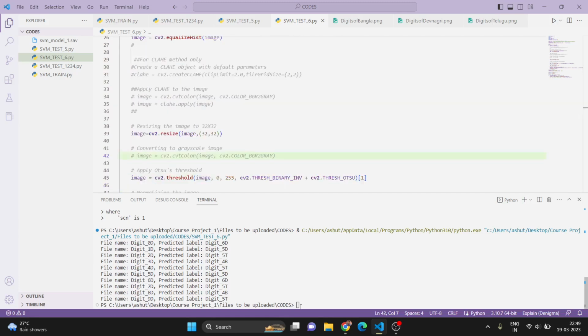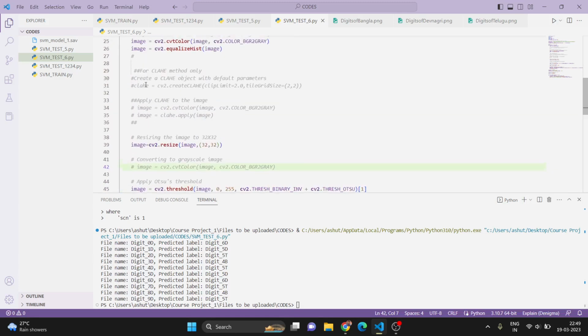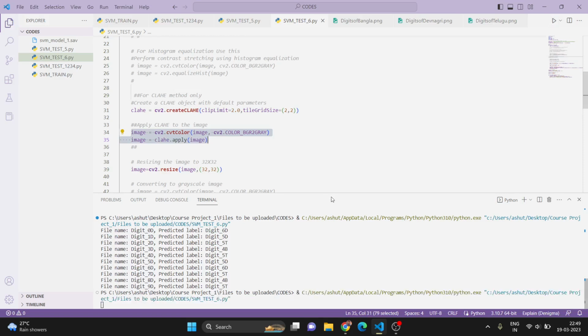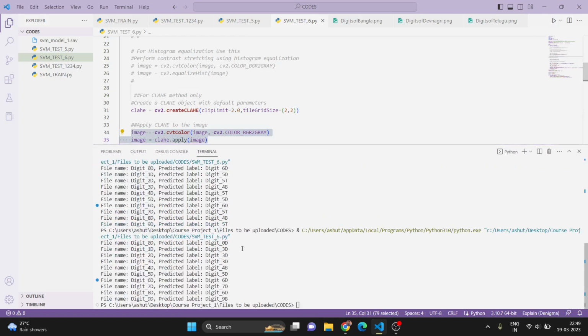Now let's test the last method, which is the CLAHE method. Here again you can see that the CLAHE method was also not effective in improving the performance of the SVM model.